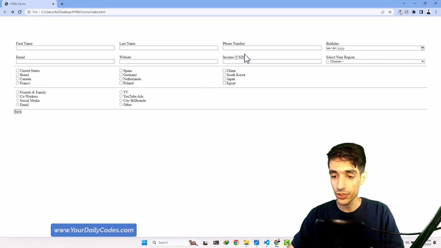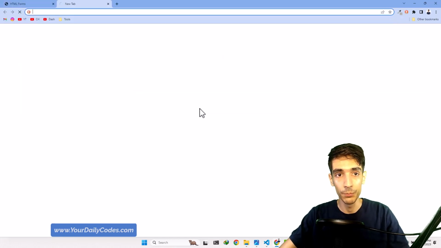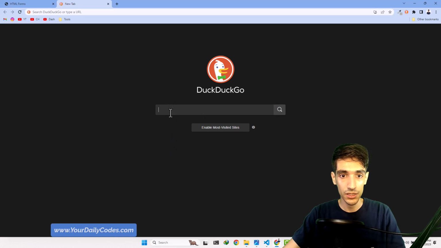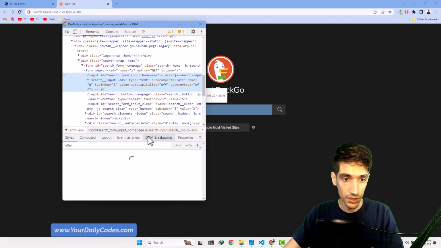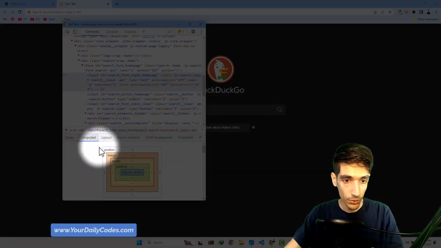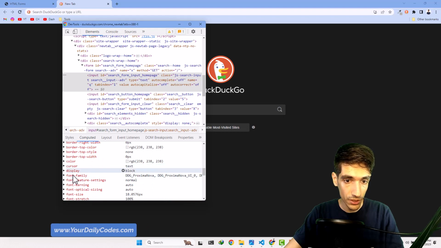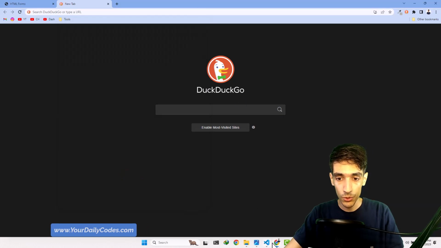The first thing that you notice is that the height of the elements is not nice. We can put it that way. Look at this input type, it has a height. If we click on this input and go to the computed section, we can see the height of this element is about 46 pixels. So that's what I'm going to do.